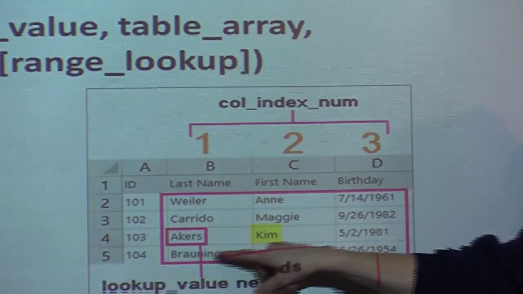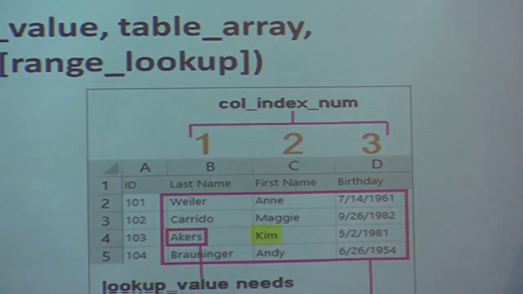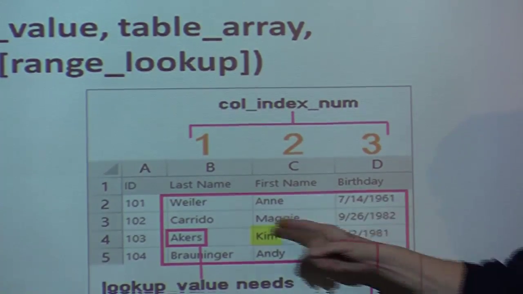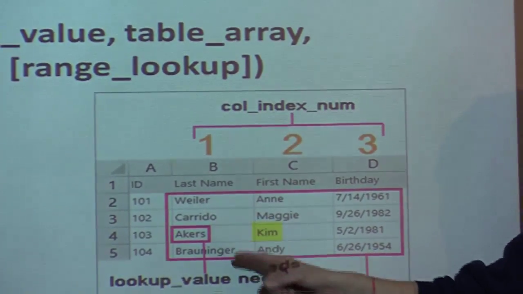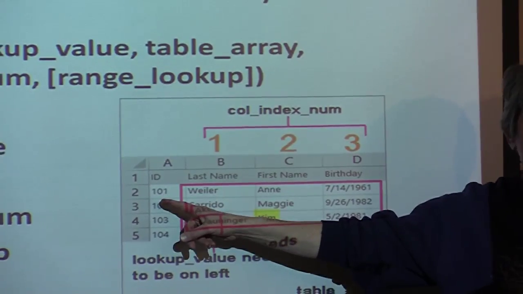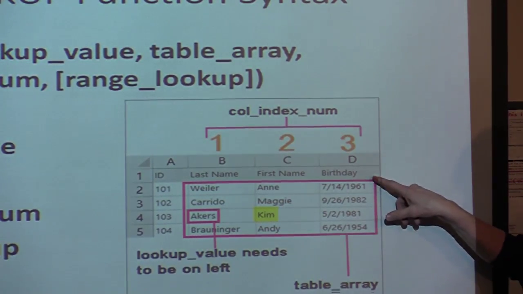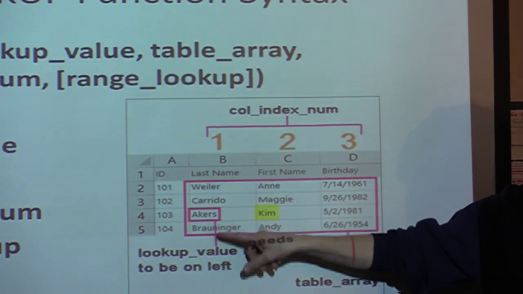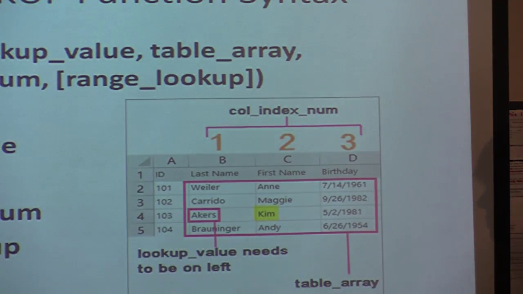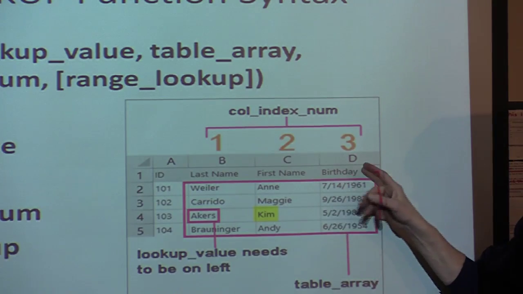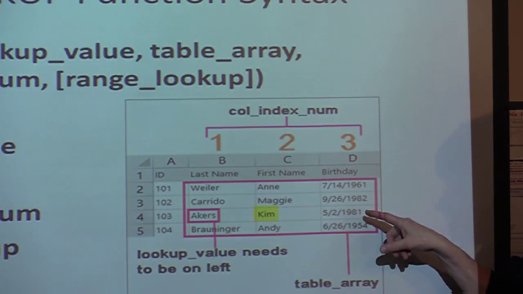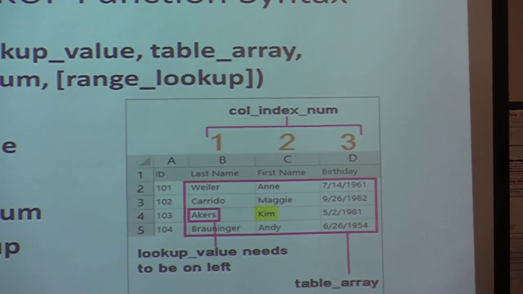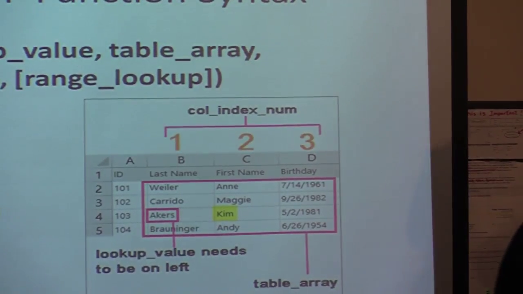Okay? So the next value here is your table array. And the table array here is what's outlined in red. So it consists of the last name, first name, and the birthday. The column index numbers are the column numbers starting with the first column, the leftmost column in your table array. So in this case, we've got column A over here, but that's not column 1 because we defined our table array as being B2 to D5. So that makes column B column index number 1, and then the next is 2, and the next is 3. Okay? So that can be a little confusing because these index columns are based on the array you specify, not on your whole spreadsheet. So column A doesn't even enter into the picture for this VLOOKUP. All right? Anybody confused on that? You okay? All right. And we'll talk about each of them again.